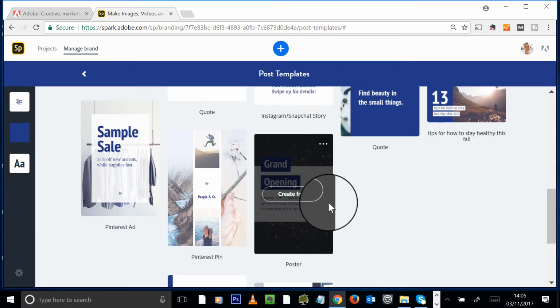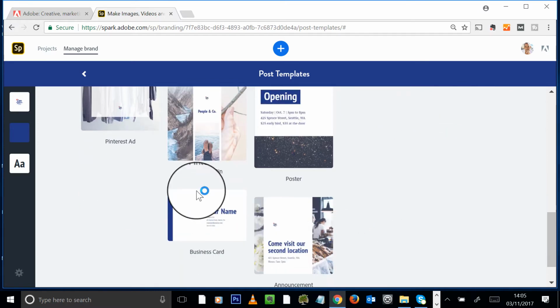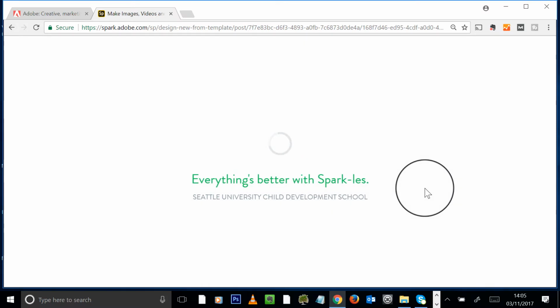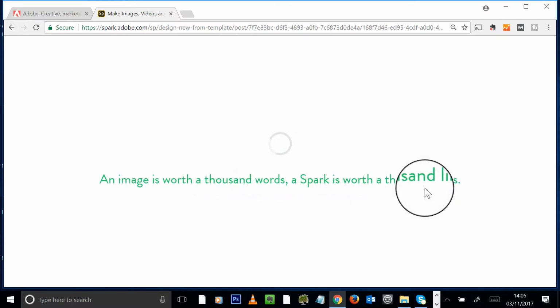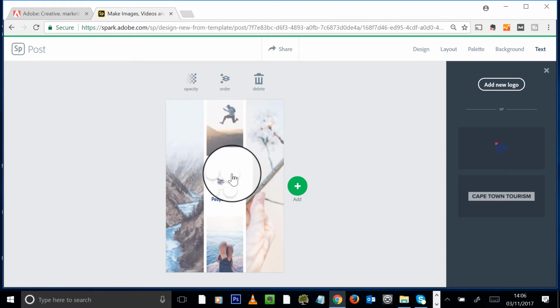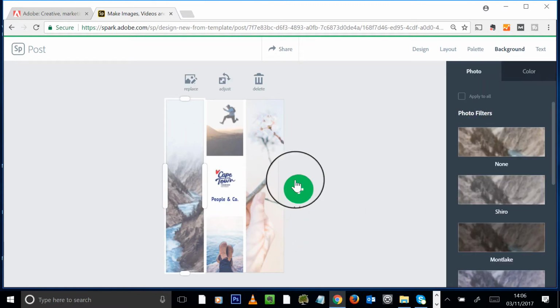Let's say, for instance, if we were to move down here to grand opening, or maybe to a Pinterest pin, I can click on that, and it opens that preset look together with my brand, and I can replace the other elements. Maybe I want to replace the images this time. Now you'll see this logo came in a little bit small, because there was a lot of white space around it, but we can make it bigger and pull it big over there.